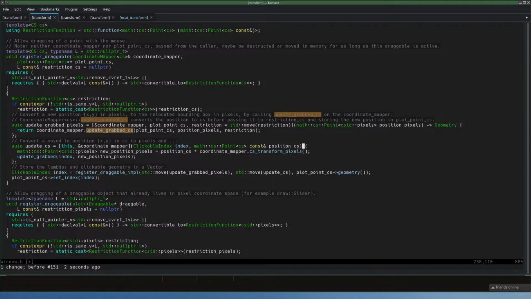So this lambda can't take points, yes. So you have to make it take a double position X, yes, and double position Y, yes. I'm still having a problem though. But I definitely need CS at some point.